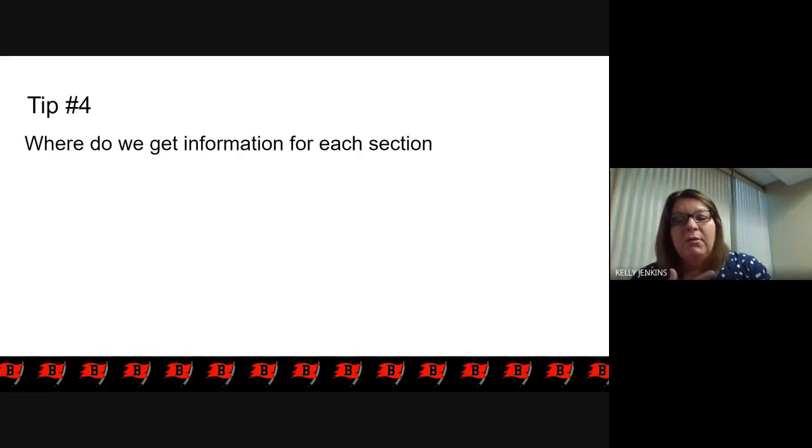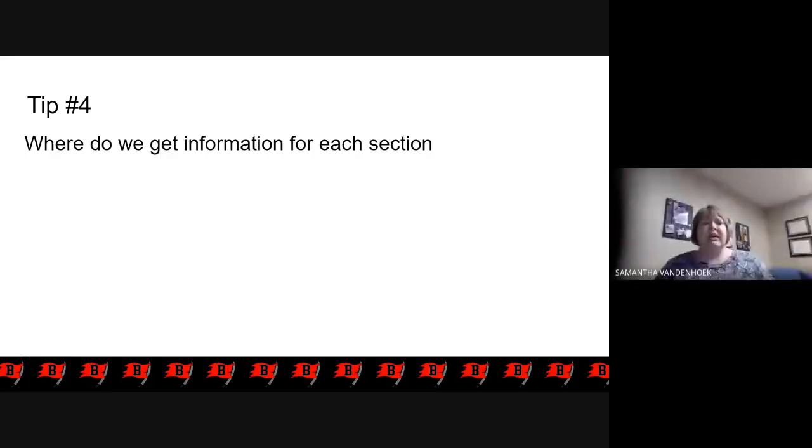Do you guys all want to go through each section and talk about where we get that information? You go to the nurse, you just go to get the information that you need. For me, when I did the older kids, and now that I'm doing these little bitty 3 through 5-year-olds, I'm like, where do I get information about vision?